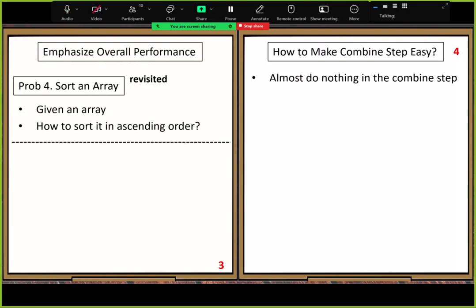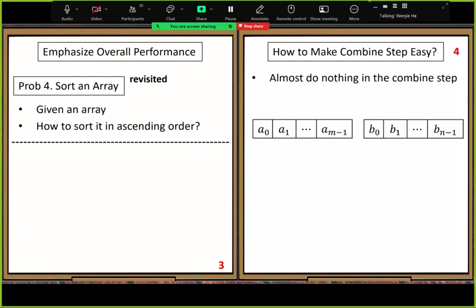So that is our vision. Draw a diagram: a first subarray A and a subarray B, before the conquer step.